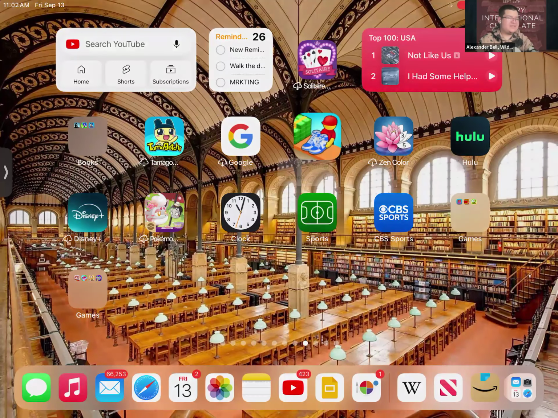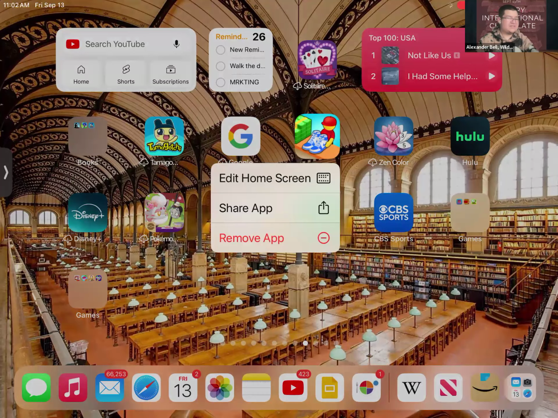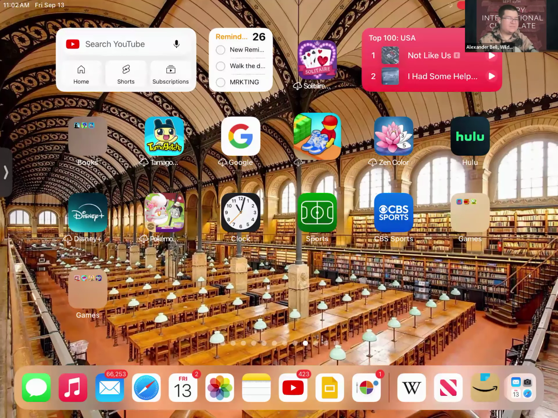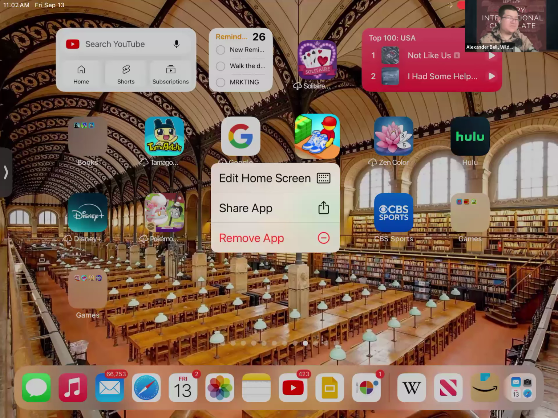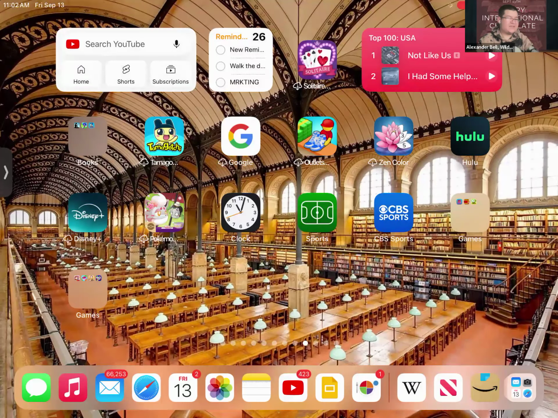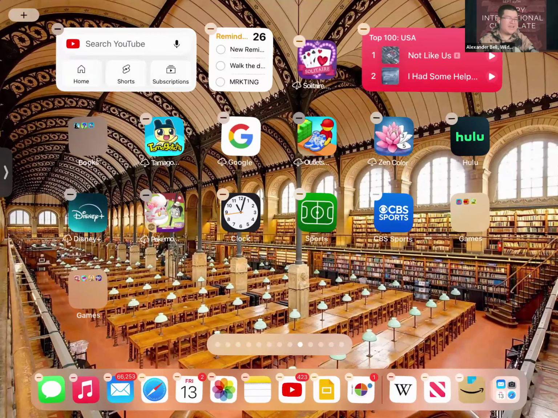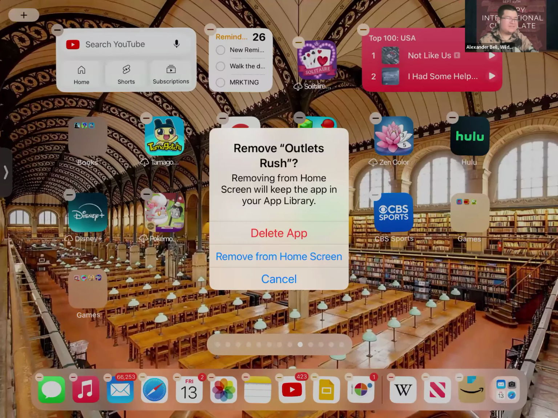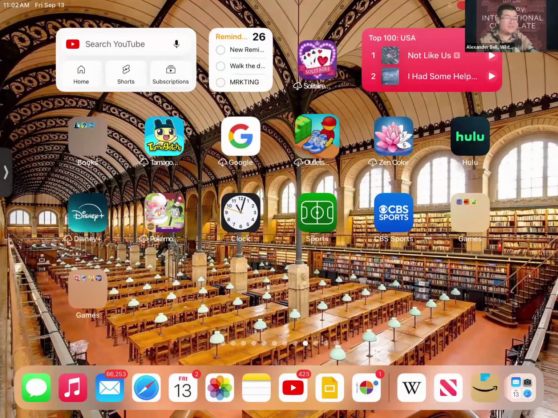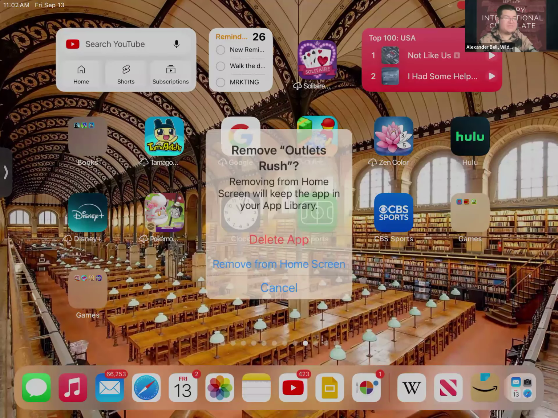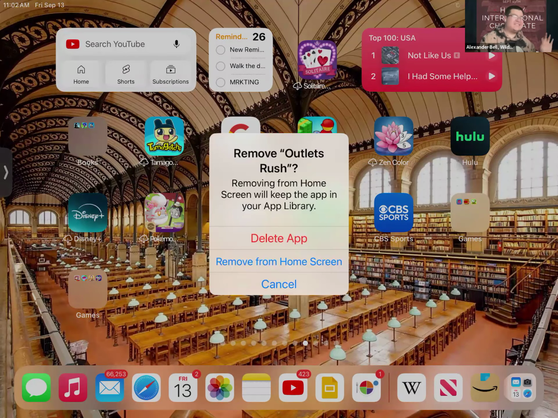For this one, let's see. Again, I hold it and then I can hit remove app. So either way, I hold the screen, make the app shake, hit the minus, or I can directly hold onto the app and then hit remove app. It's a little different, but the same, two different ways to do the same thing.